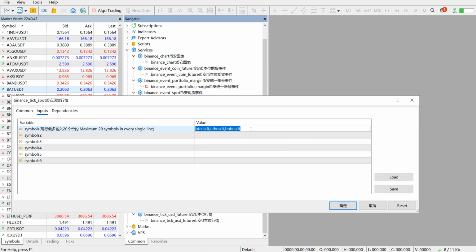Please pay attention that we don't need to input the service suffix when we input the spot symbol name here. For example, if we want to subscribe Solana USDT spot, we just input that and it is okay. We don't need to input the service suffix.